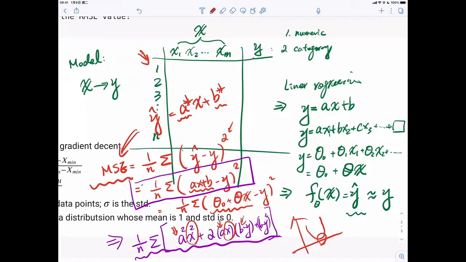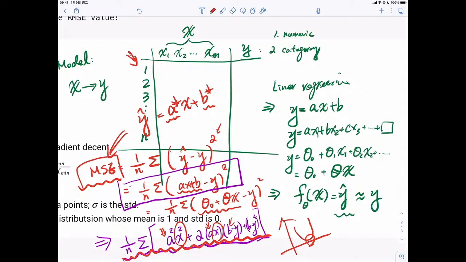For this data set, because we use this data set X in this equation. That's all. I think that is the basic concept of the model and the loss function. This function is called the loss function. Usually we minimize the loss function to get the best model of your data.